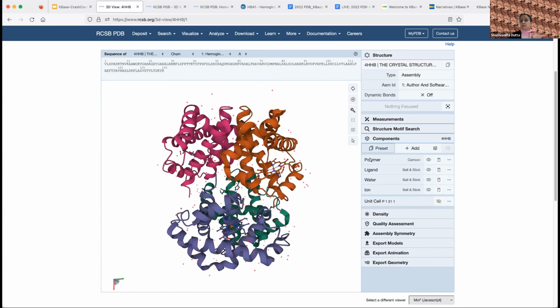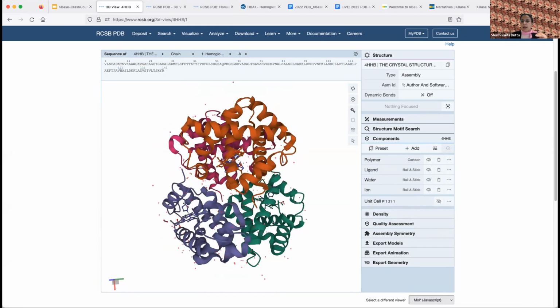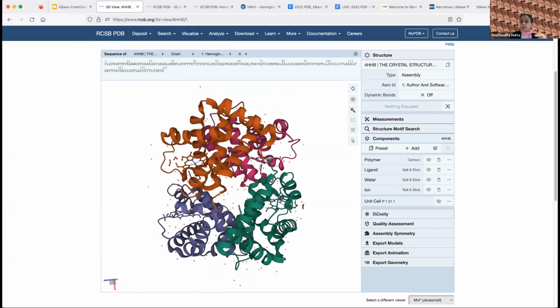Now, this is the default display. I can create any combination of ligand and residue or different chains and create components out of them. And I'll show that in a moment. Those can be added to this list and they can be independently turned on and hidden. If the particular structure has any experimental data, such as electron density or EM map, you can turn that on here. The quality assessment, if you remember, Brinda talked about the pLDDT scores.